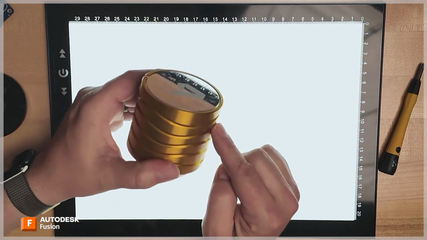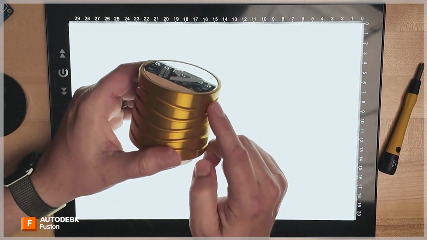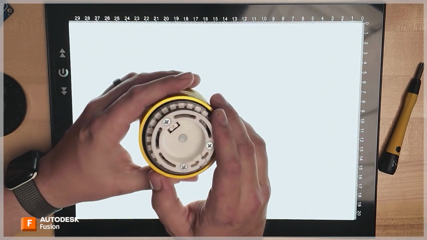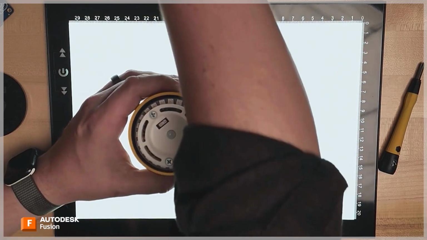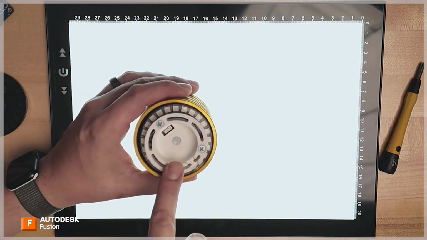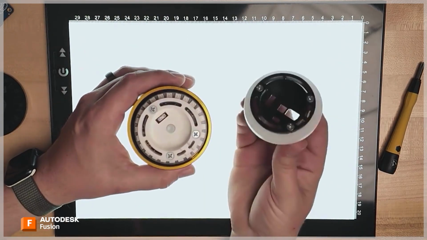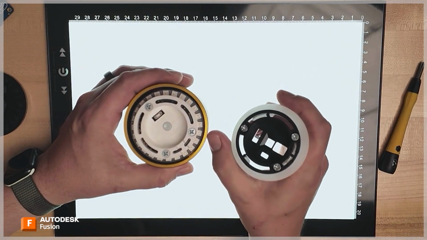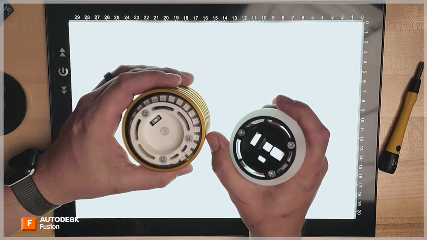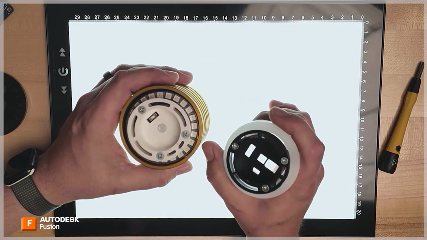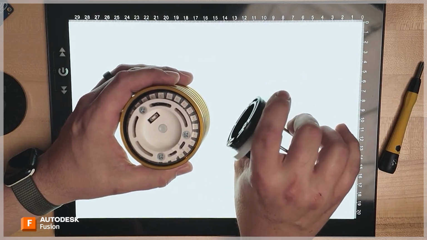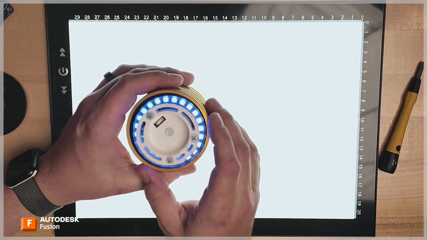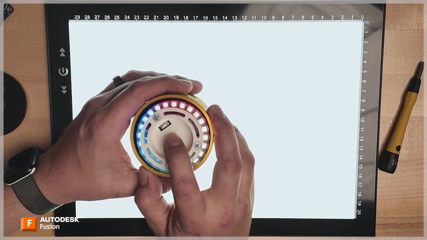The color is basically just another type of finish. This is a gold anodizing, and we had a few different color options this time, which was kind of cool. And if you look at the bottom, you'll notice right away that there's a big difference between this design and the first one. So with the first one, you have all these different holes for the different ports, right? So the on-off switch, the mode switch, serial port, all that stuff is built into this injection molded chassis. But on this one, we simplified it and we just have an on-off switch and a button for modes.